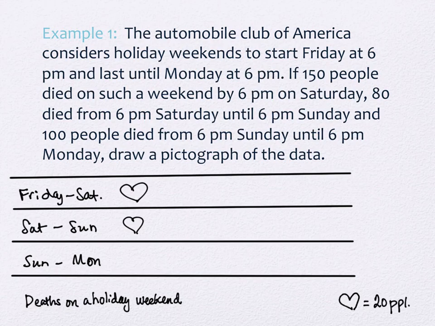So if 150 people and a heart represents 20 of them, how many hearts do I need? How many hearts would I need to represent 150 people? Okay, well, right there, that's 40. 7.5. You'd need 7.5. Whoa. Okay. Let's try again. Okay, so there's 3 of them. That would be 60.